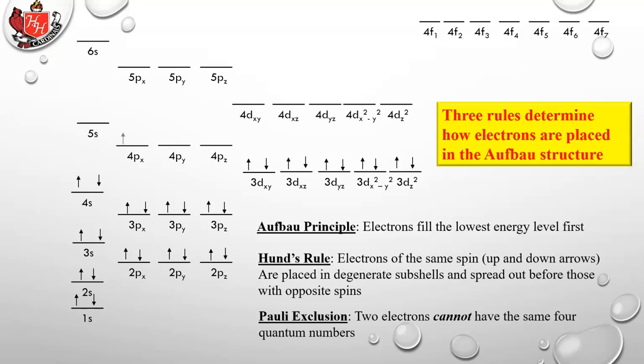metals. Okay, now we've got 4p's, up, up, up, down, down, down, and then 5s, up, down, and then the 4d. Okay, so we're starting with yttrium, and we're going to end up over here with cadmium, right there. Okay, now we're at the 5p, up, up, up, down, down, down. Now 6s, and then you get into the first row of f orbitals.